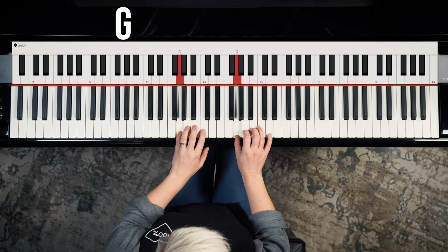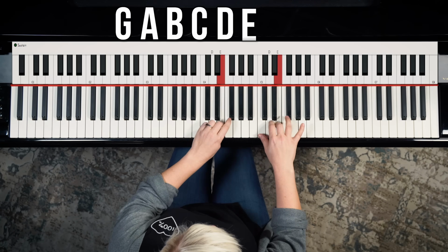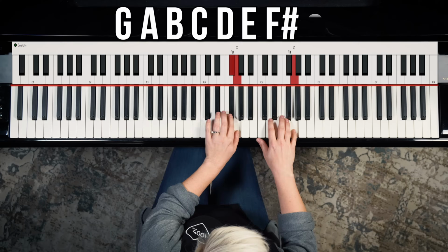So first things first, let's pick a scale, let's pick a key. We're gonna work in the key of G today. So that means you can think of every single note in the key of G as an ingredient, and you have a specific set of ingredients. You've got G, A, B, C, D, E, F sharp, and G. So those are the keys that we're going to be playing.